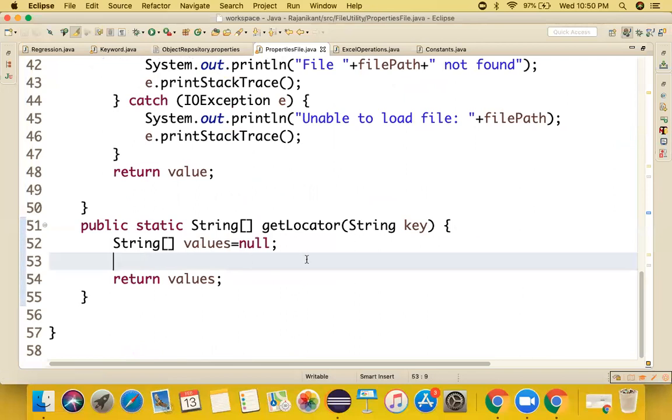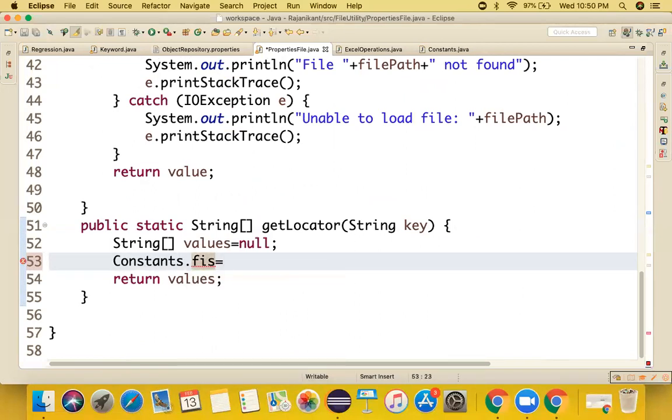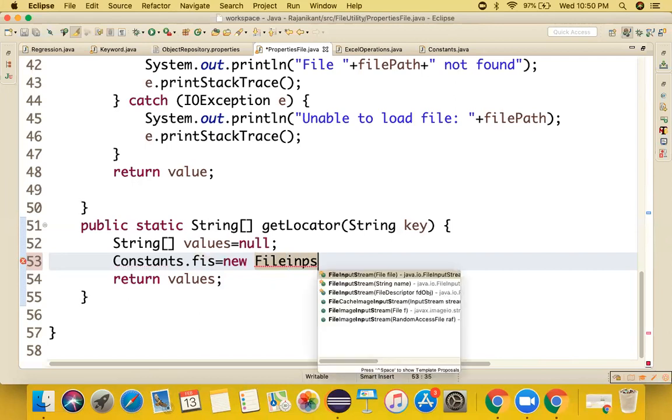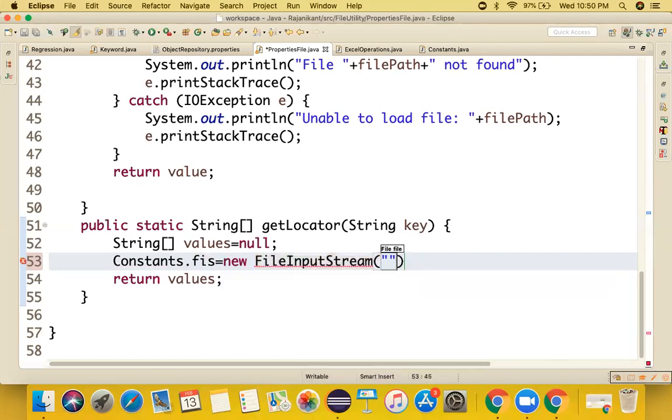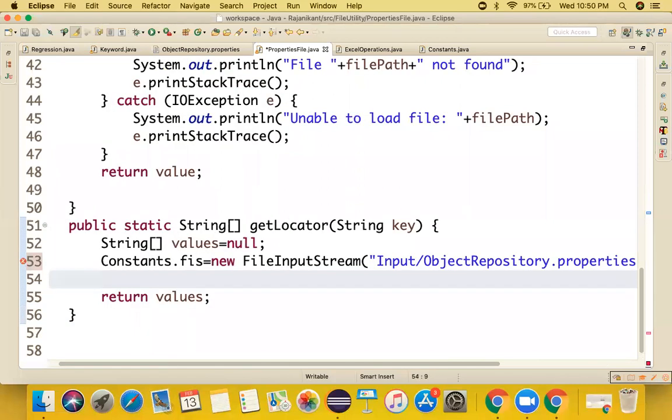Perfect. Now again, what we need is constants dot fis. Now see, we don't have to create each and everything. File input stream. And we have to pass again input folder slash object repository dot properties. That's it.